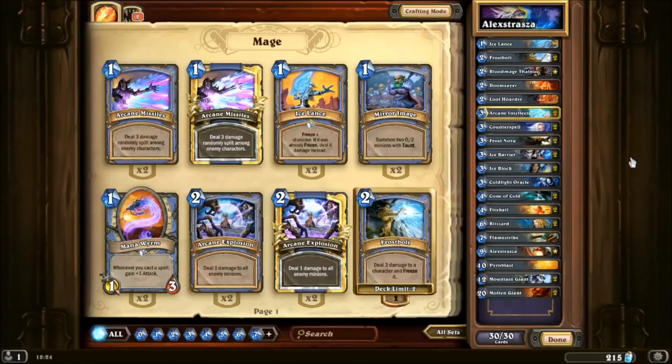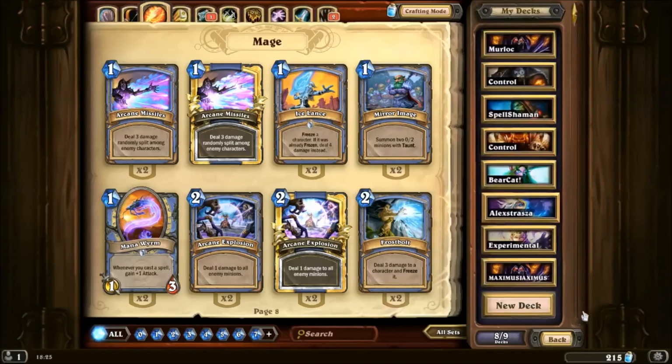I wanted to share with you one of the decks that I absolutely love the most. Mage is my favorite class. I don't know if you knew that or not, given how much I have been playing the Hunter recently, but Mage is by far my favorite class, and I have a guilty secret. I have also been playing the Frost Giant style of Mage deck. I love it. I think it's a lot of fun, and I'm going to do a video on it. So here's my list that I'll be using, and let's give it a try.